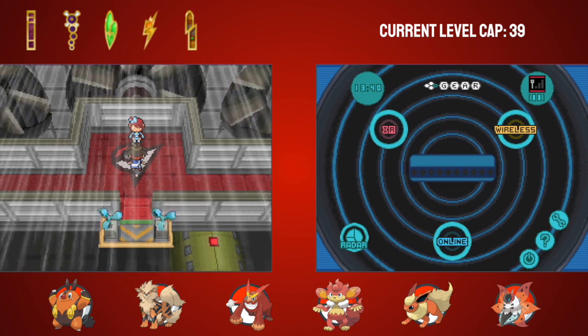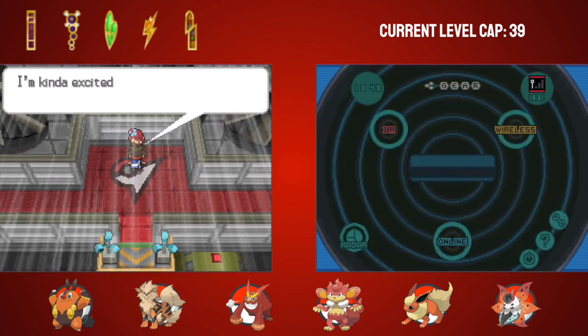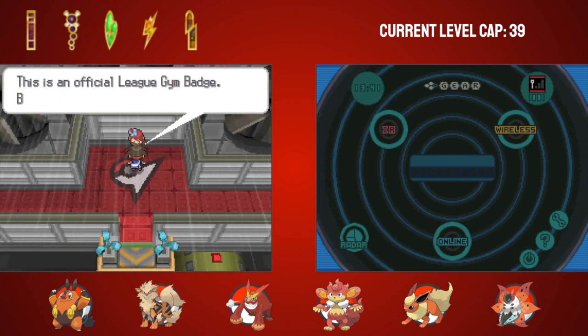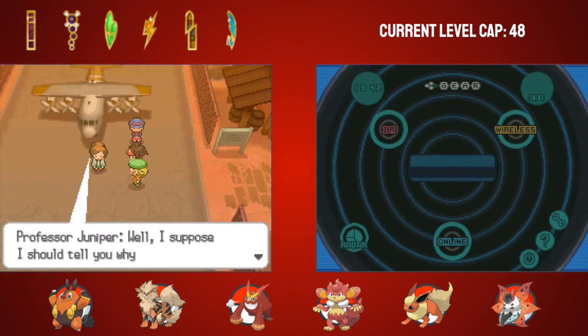Speaking of Skyla, it's time to go get the next gym badge. She specializes in flying types, which are weak to electric, so Jenny takes out Swoobat and Swanna with Thunderfang and Skarmory with Flamethrower, resulting in an easy battle for the Jet badge. After the battle, Skyla takes me on her plane to Lentimus Town.